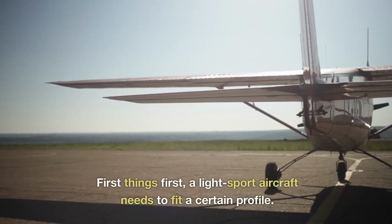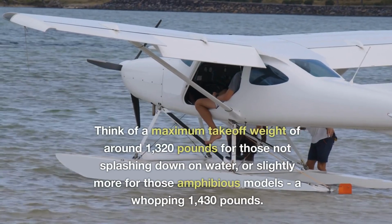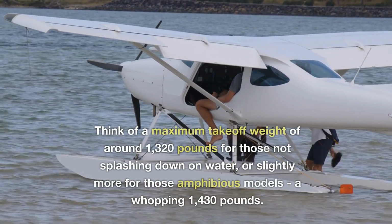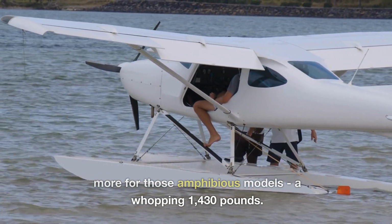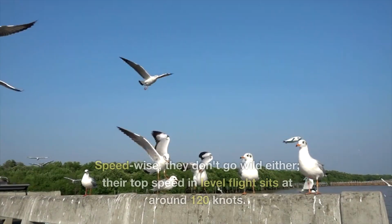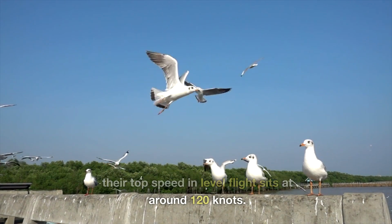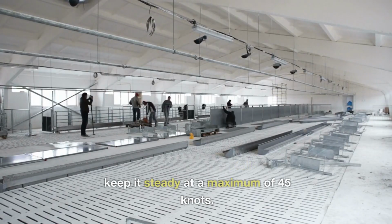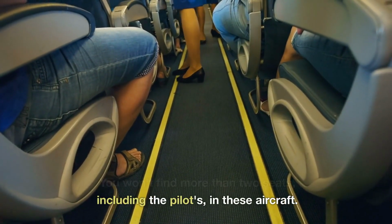First things first, a light sport aircraft needs to fit a certain profile. Think of a maximum takeoff weight of around 320 pounds for those not splashing down on water, or slightly more for those amphibious models, a whopping 30 pounds. Speed-wise, they don't go wild either. Their top speed in level flight sits at around 120 knots. And when it comes to stalls, they keep it steady at a maximum of 45 knots. You won't find more than 2 seats, including the pilot's, in these aircraft.